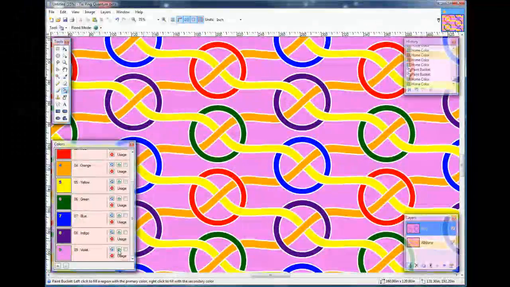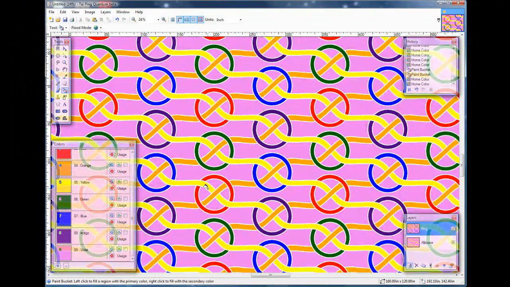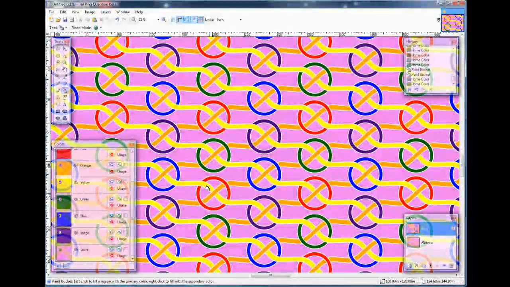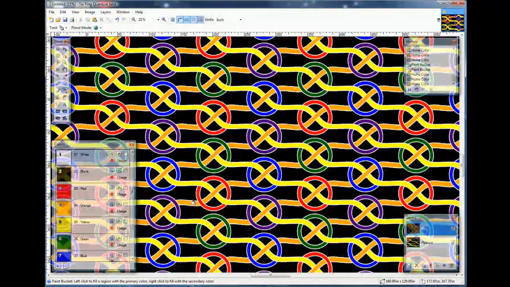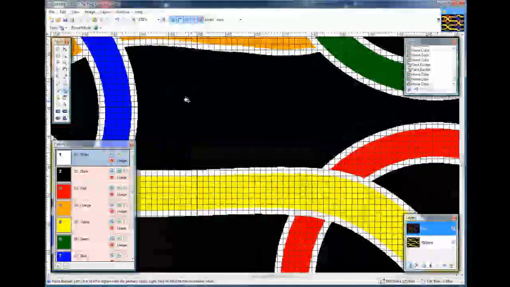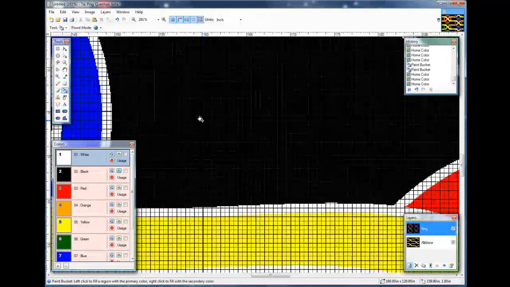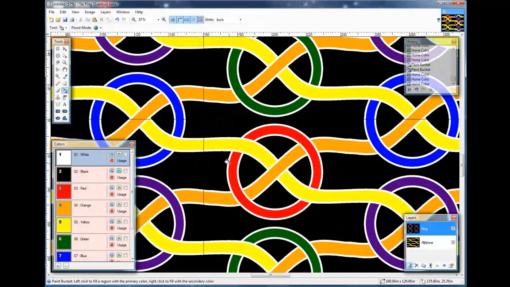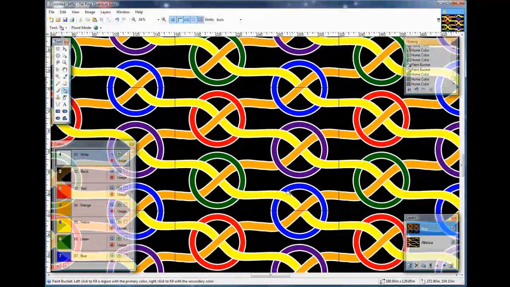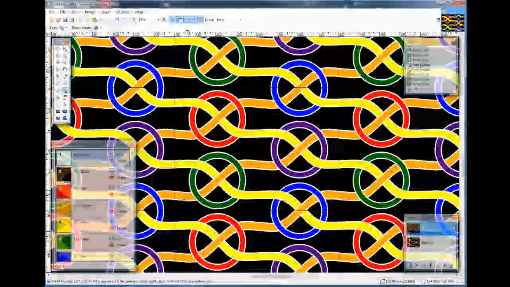So it's important to note that there is a big difference between erasing and painting with a color that looks like the background color. Turn on the grid again. If we zoom close, you see that the grid is on a black background, the grid is kind of a dark gray, so we should still be able to see where our repeats drop. There will be options to specify the grid darker or lighter, or even specify custom colors, so that way we see where the repeats fall.